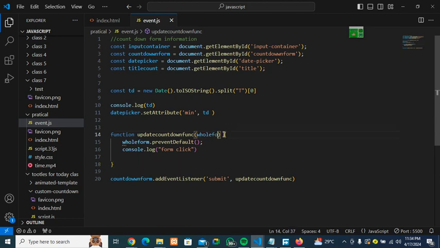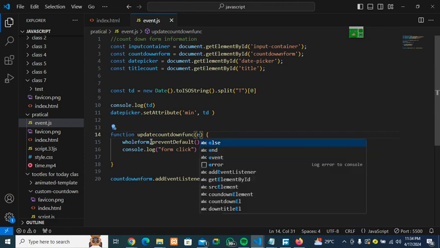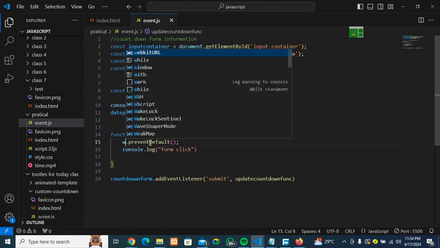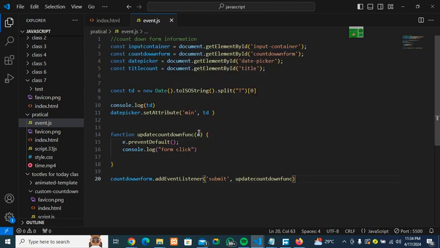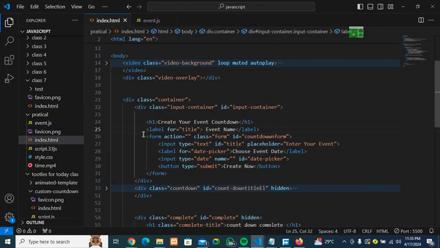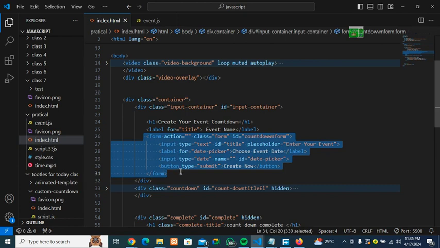So I'm going to change this to E, which stands for event. I don't want to use it like everybody. Let's just use form. Now, for all to see everything that is inside the form, we don't necessarily need to be calling this one by one. So we are getting everything inside here.